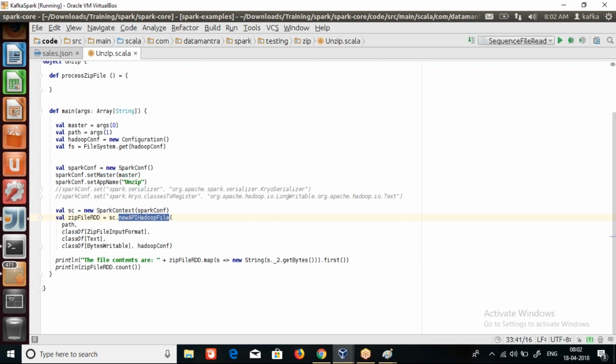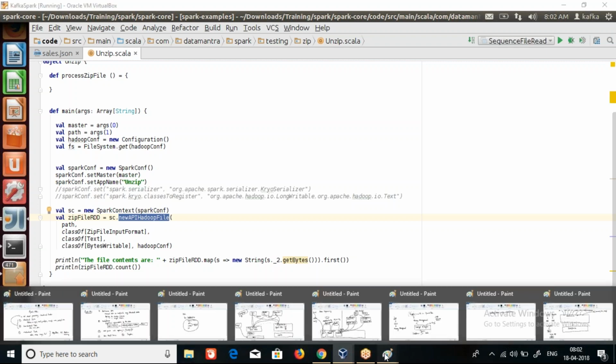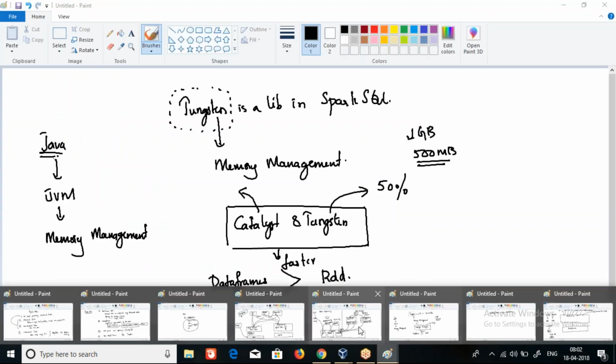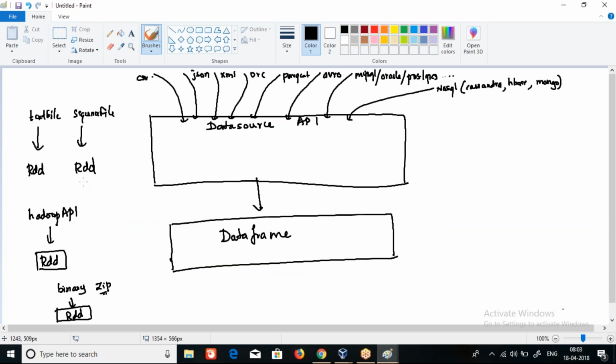So if you are using some internal Hadoop API, these are all the input output operation APIs. Reading the file, new API Hadoop file. Similarly, Hadoop file is also there. So all these different APIs, text file API, sequence file API, Hadoop API, or new API Hadoop, these methods you use to read the data, they will always give you an RDD.